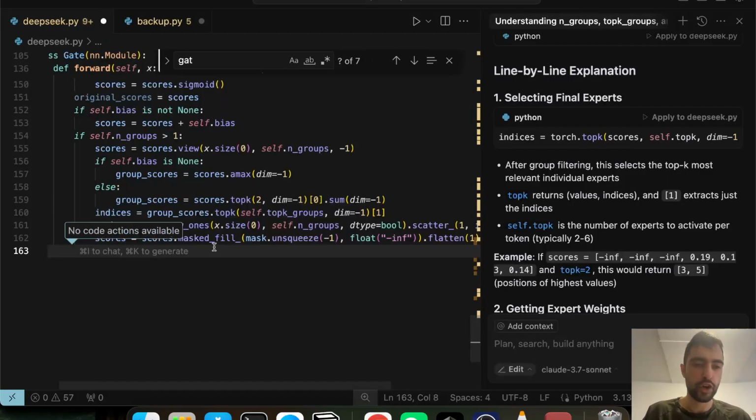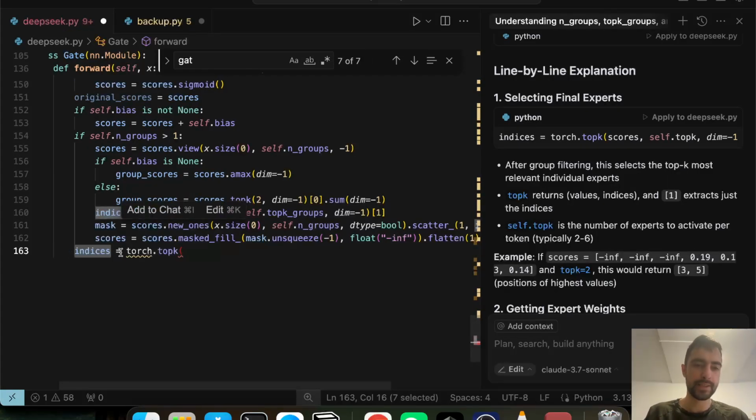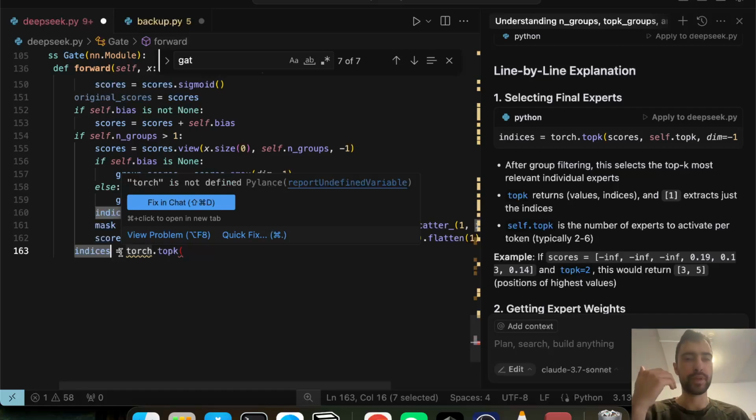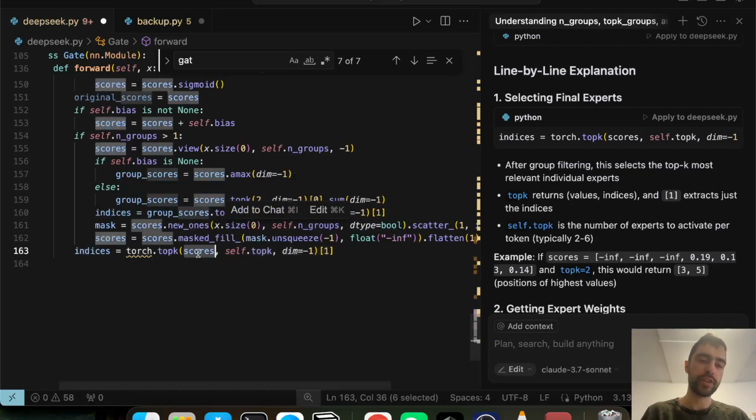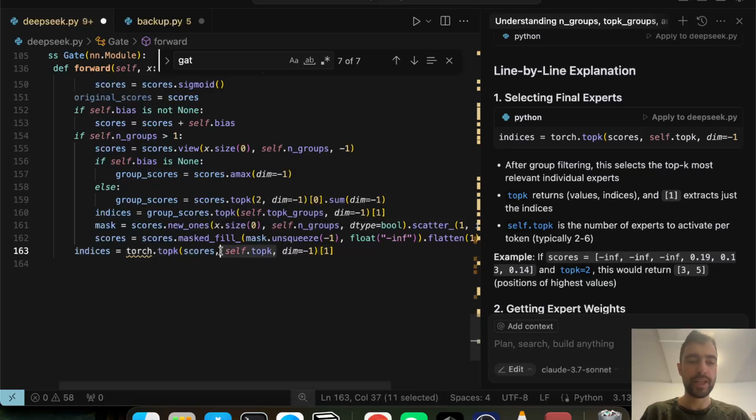So then if we code the next guys, it's going to be indices. Now we want to select top k experts. So torch.topk, we give them the scores. We say how many top k experts we want to select amongst last dimension, and we just return index. So this top k will return, here you can see values and indices, so value and index of the expert it selects. But we just need index now. So we want to take 1.